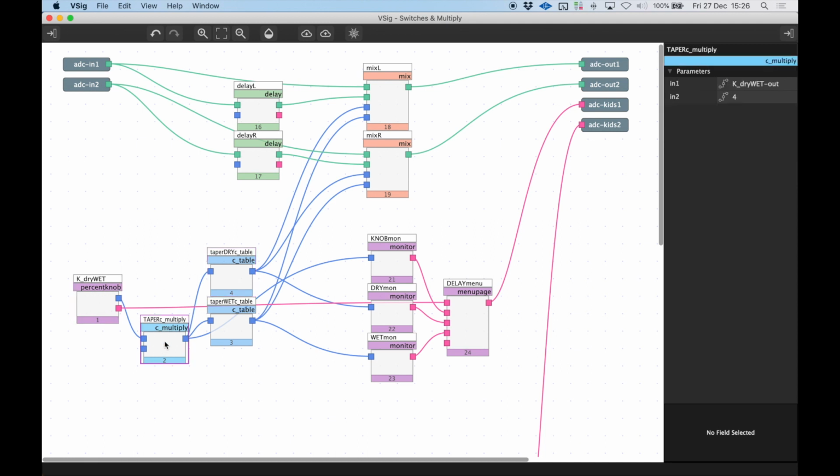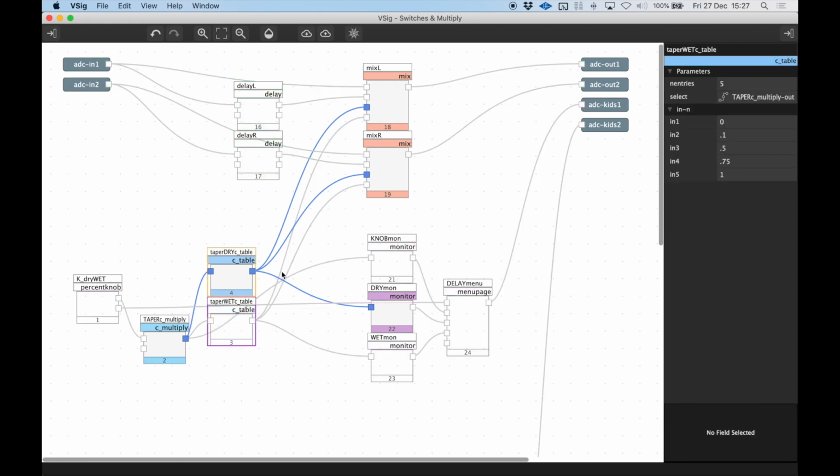So percent knob, when you multiply 0 by 4, that's still going to output a 0. So it's only really as we get to 1, what number do we want that to be? So 1 multiplied by 4 would be 4. So this is going to be entry 0, 1, 2, 3, 4. I think they should just have these inputs named as per the counting order in the software, because it does actually make it a little bit confusing. So I multiply it by 4, then that's going to control the tables.